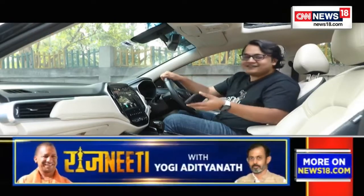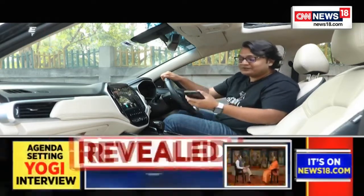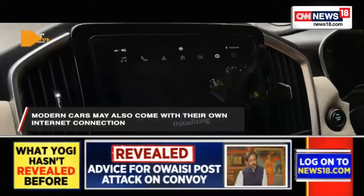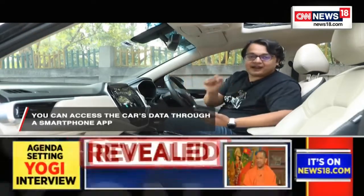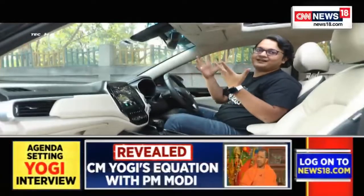Perhaps one of the most important things today is our dependence on smartphones. In modern cars, you don't have to set your phone aside — you can do a lot from it because cars are now connected to the internet. The MG Hector, for example, has its own internet connection, and data can be transferred online. You can access everything by downloading an app on your phone that gives you all the information you need about the car.